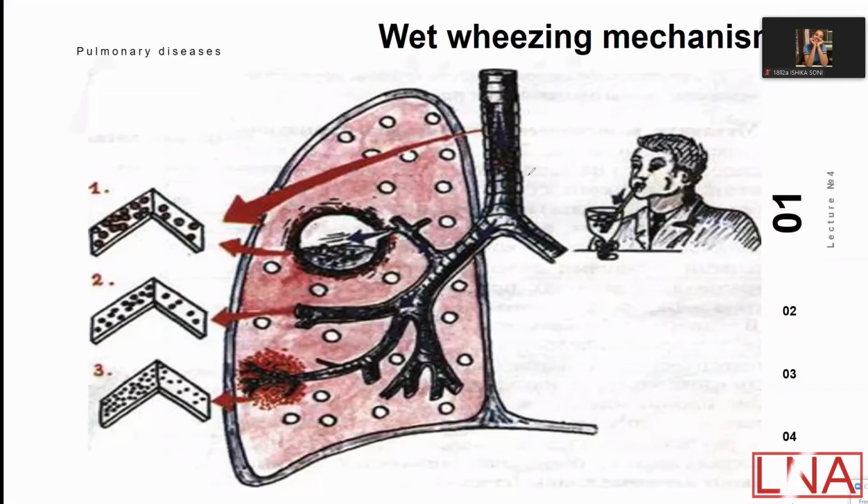Okay, continue. Dry wheezing: spasm, presence of some mucous substance, thickening of the wall. Wet wheezing: the main mechanism is the presence of fluid inside the cavity, inside the lumen, and it is more significant in the phase of inspiration, because air passes through this volume of fluid. So, continue.